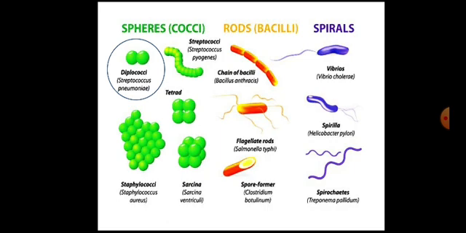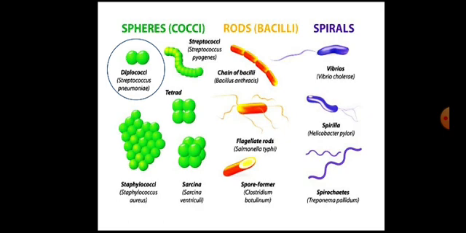That is the next characteristic. First one is size, second one is shape, and third one is arrangement. These bacteria may exist as a single cell, or as a pair of cells or a group of cells. That is called arrangement. That is dependent on the plane of their division. So in what plane these organisms are asexually reproducing, that plane decides their arrangement.